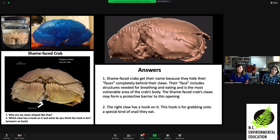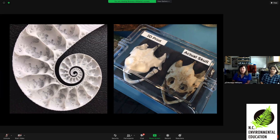So some other applications for the 3D printing that we have done, the image of the ammonite resulted from a grad student who was just visiting the Natural Center for other reasons, saw that we had this fossil ammonite, and it worked nicely with his research project, and he asked if he could borrow it, which we let him do, and then he did some modeling at the university that he was a graduate student at, and that resulted in this 3D print that he let us display.